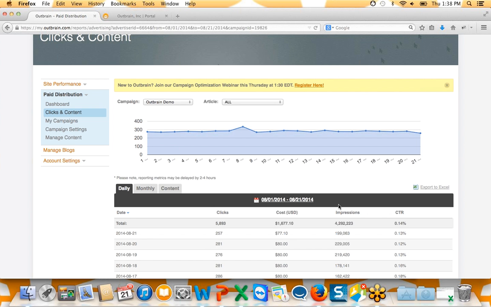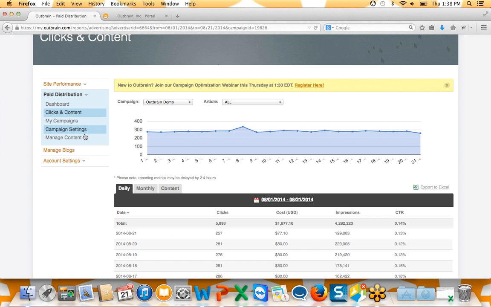If you're hitting your budget cap in the first few days, that's great. This means your campaign is performing well and that your CPC selection is working proactively with your content. If you find you're not spending all of your budget in the first few days, however, you want to start optimizing your campaign soon so our system doesn't stop recommending your content over time. To optimize, you should add more titles to your existing content and add new content. The more titles and content you have, the greater opportunity to increase your clicks.